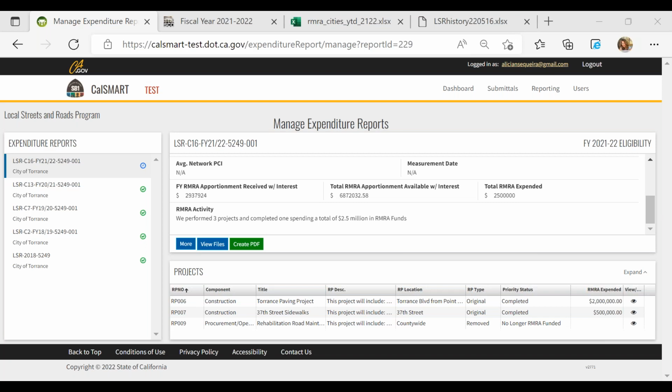Yes, good afternoon or good morning again. Just curious, with these projections and numbers, with inflation costs and the numbers coming in all over the place with these projects, as we go through and provide these lists, they're becoming kind of obsolete even year to year. Is there going to be some kind of button that we can press to say, okay, we had to remove X, Y, and Z because of inflation? Yeah, so that's going to be the 'no longer RMRA funded' option that you see down here at the bottom. Yes.